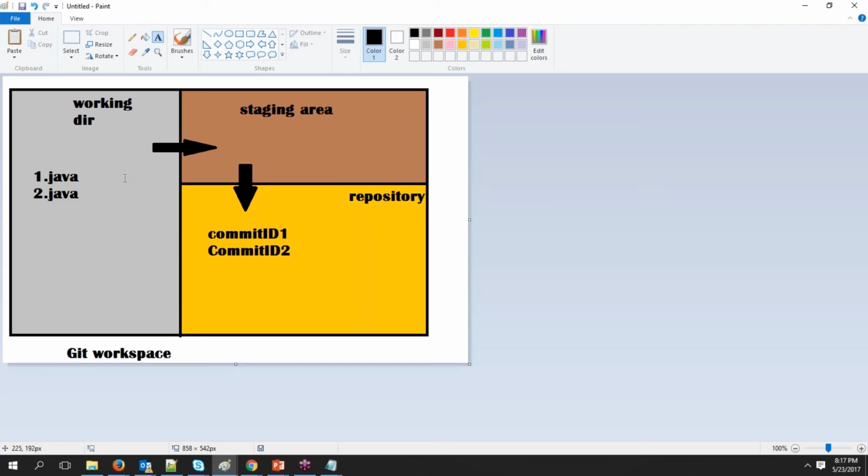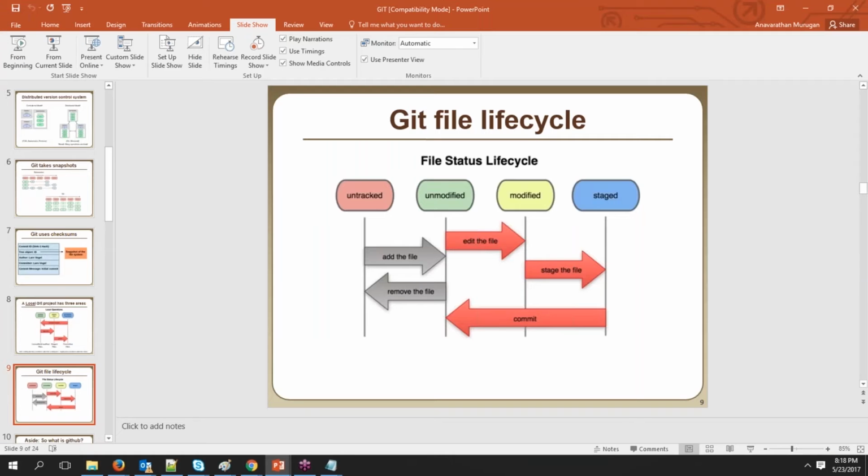In that way, when you do some change, first the Git will be considering the file as modified. And then when you put the file into the staging area, the status of the file will be called as staged files. And then when you try to do the commit, the file will be stored into the repository with the reference of commit ID. And in that, you are going to change the status where the file will be called as unmodified, because whatever that you have now in the working directory, the same thing has been stored into the repository. So there is no difference between these two. Hence, the file will be called as unmodified.